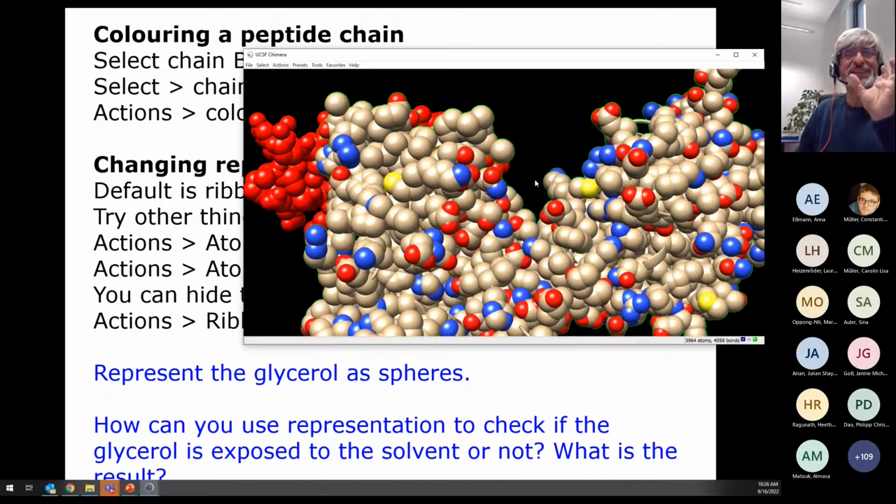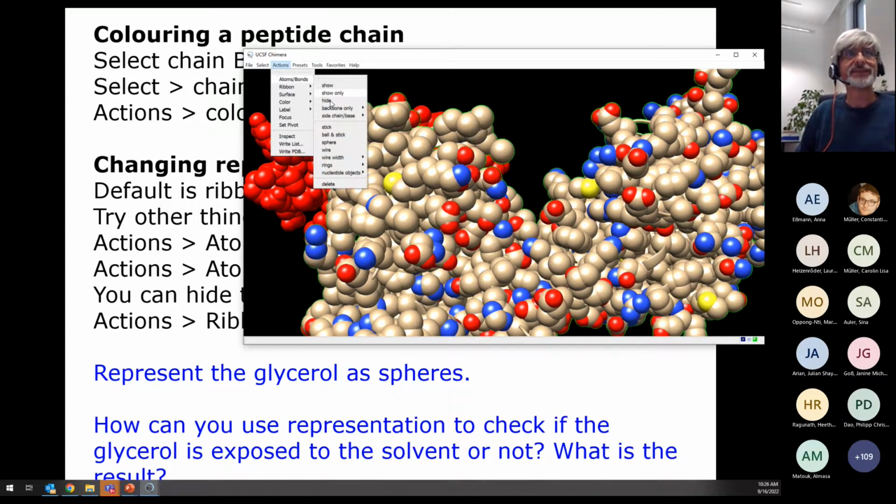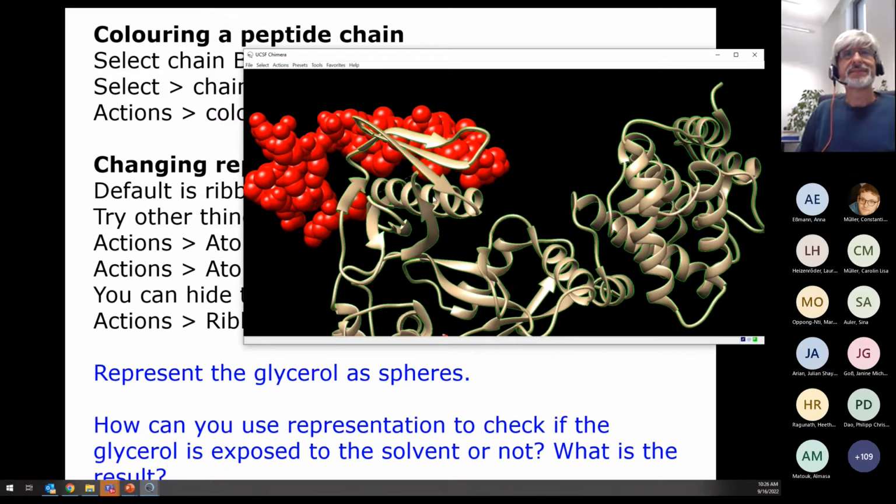Okay, and I didn't move the view. I'm showing many things, but I hope you get the feeling. But I can still see that this part is not touching this part. Okay, so there is a space there. This I'm sure now. I could go back and say actions, atom, bonds, hide here, and then I'm back to the previous representation. Okay, I know it's many things, but it's combining these representations. You can gain representations of the protein that may be helpful for you.